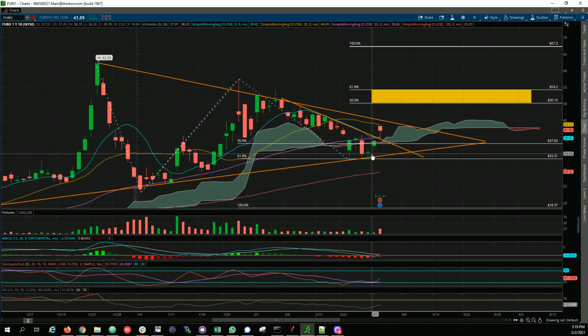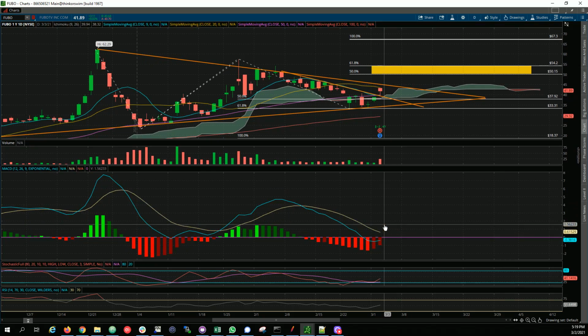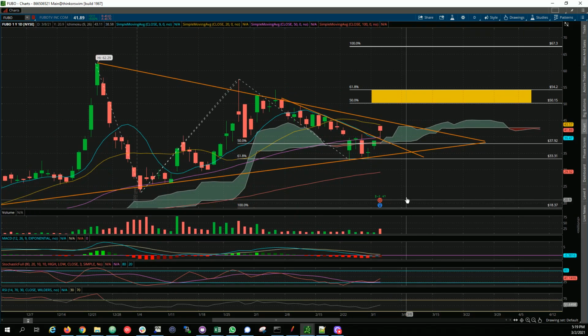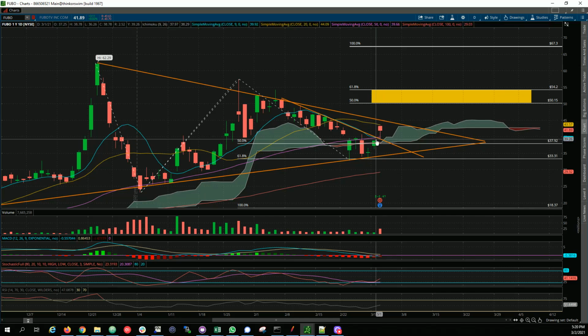Yes, we broke above the cloud. Tremendous bullish signal. MACD here looking bullish, almost curling up. Stochastics is ready. RSI is picking up. Everything is good on the stock, so we're ready to go. And I was the one to tell you guys that this was the bottom. Second leg again bounced and then bam. Look how it goes from 33 to 45 after hours.